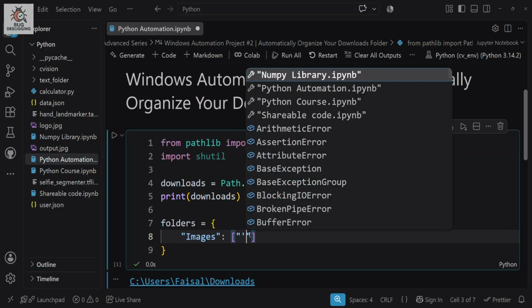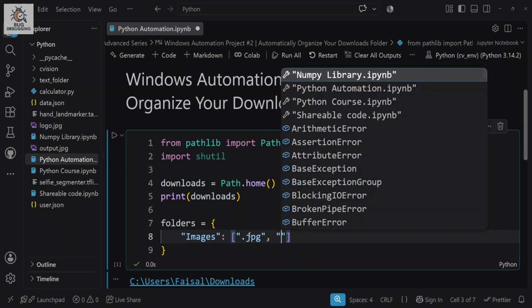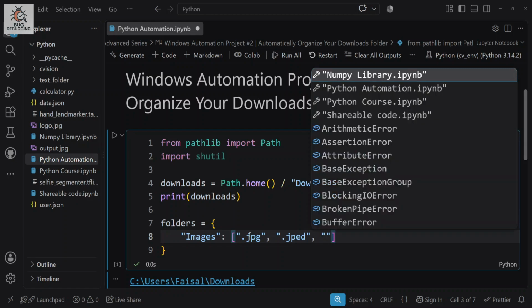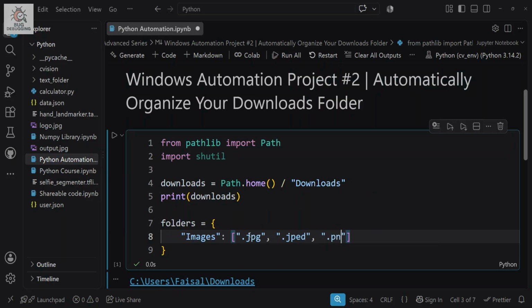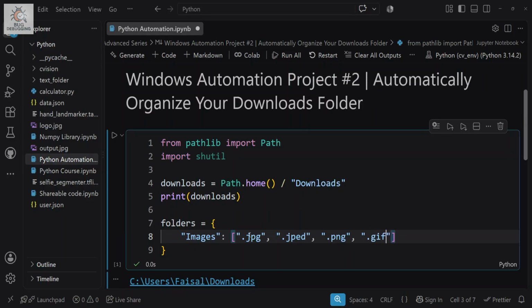For images we have to specify each and every image extension: .jpg, .jpeg, the third one is .png, and the fourth one is .gif, and that's it.